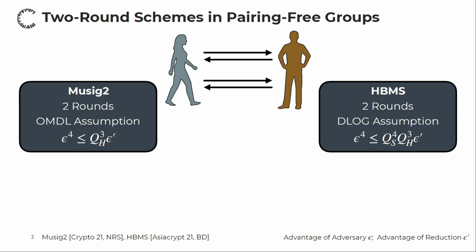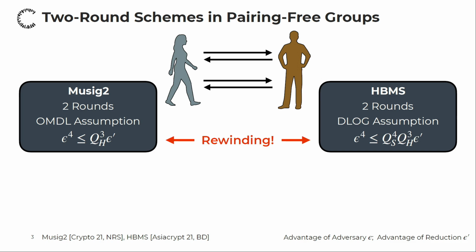And the third thing I have written here is the security bound that we get for these schemes. Here, epsilon is the probability that the adversary breaks the scheme, and epsilon prime is the success probability of a reduction, for example, breaking DLOG. What we observe if we look at these bounds is that they are very loose. If we interpret them from a concrete security perspective, and let's say we assume a 128-bit hardness for our underlying assumption, then they don't give us any meaningful security level for these 2 schemes. And the reason why we have these loose bounds is rewinding.